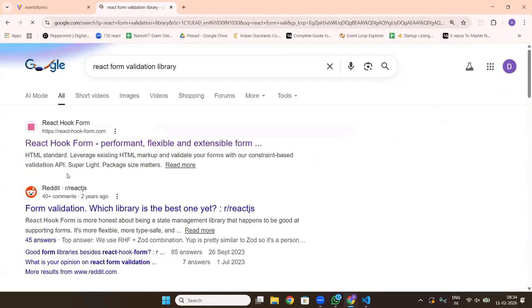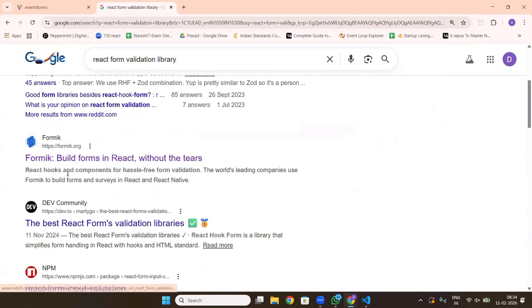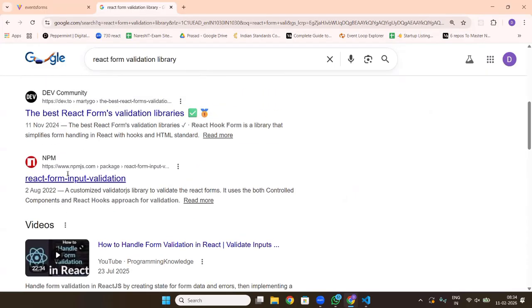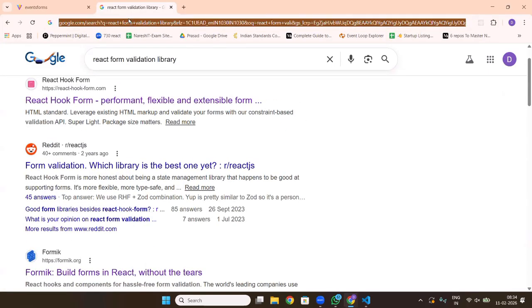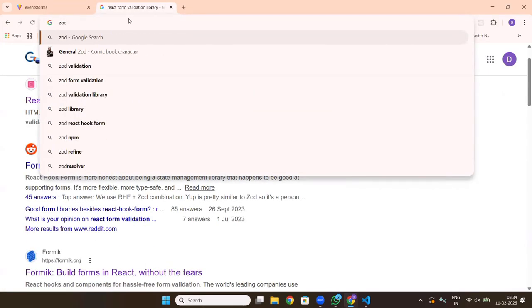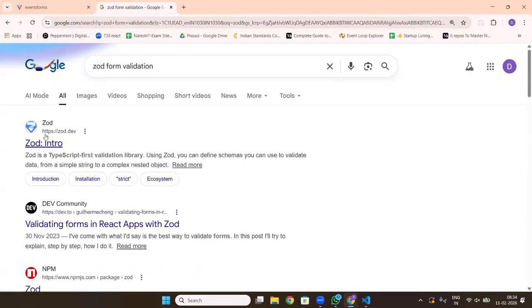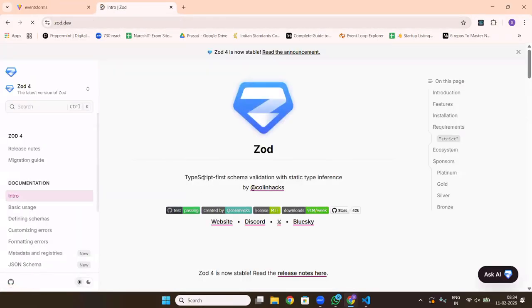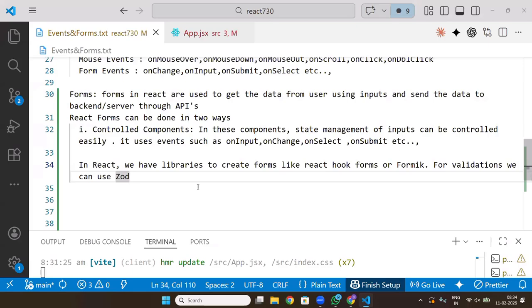One of the famous libraries is called Zod. They are not showing it here, but if you type it, you will get it. Zod validation. They are showing TypeScript, but it will work in JavaScript also. Is everyone clear?